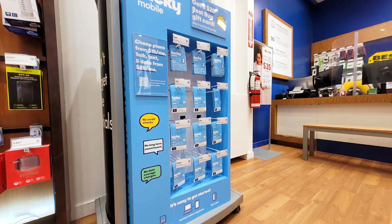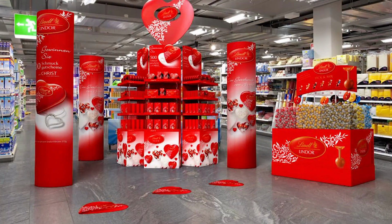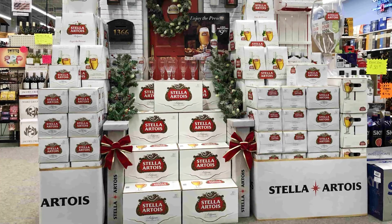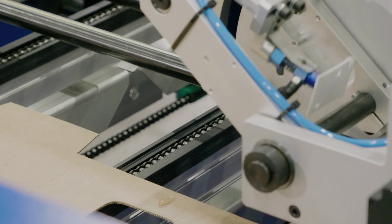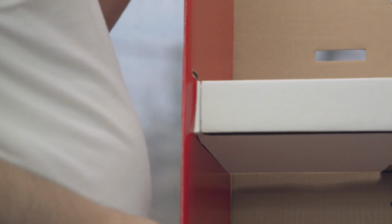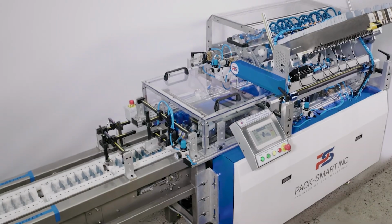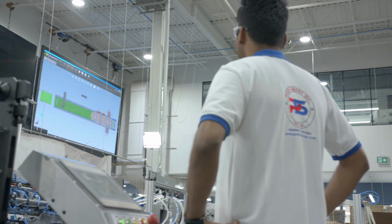Research has shown that effective POP display programs increase basket size and creatively solve shoppers' needs, making them the perfect tools for brands looking to advertise and sell their new products directly inside of retail stores. Thanks to advancements in new technologies and materials, these displays are lighter, easier to assemble, more eco-friendly, and more cost-effective than ever before. From conceptual ideas to fully tested and qualified solutions within 14 weeks or less.